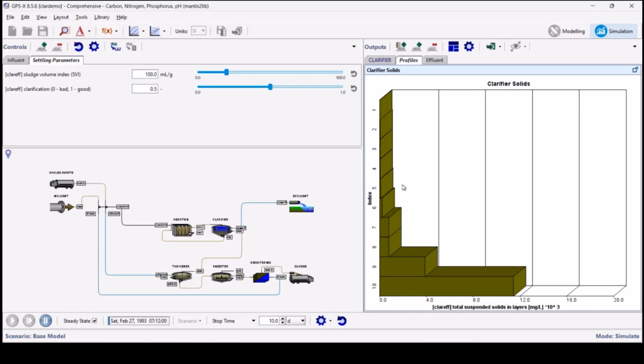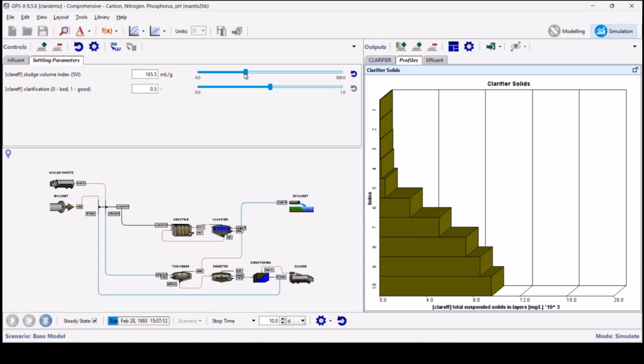So now what I'm showing here is I have this sludge volume index, so 100, right? So that's a pretty good, reasonable SVI, let's say. And if I change it, we'll see the change here immediately in these solids. So if I were to increase the SVI, what that is saying is that you are now getting less settleable sludge. So if for some reason that sludge had very poor settling qualities, this is what would happen.